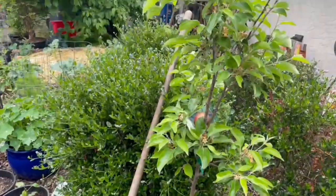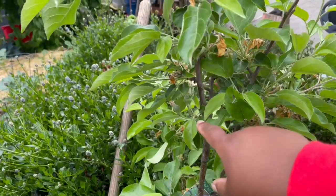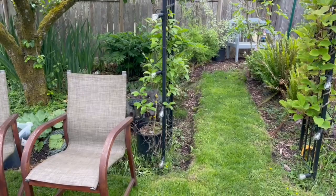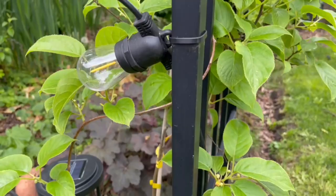I'm excited about this — this is a honey crisp apple tree. I bought it last year and it does have apples on it. I am very hopeful we're going to get to eat those apples. Last year on my espalier tree, the rats got to everything and I didn't get any apples at all. But this year I'm going to try a little trick, so keep watching to see if it worked. And I've got lights on this arbor, which I just love. This is my kiwi, which did produce fruit last year. I also bought a grape-style kiwi, and we have fruit on it.